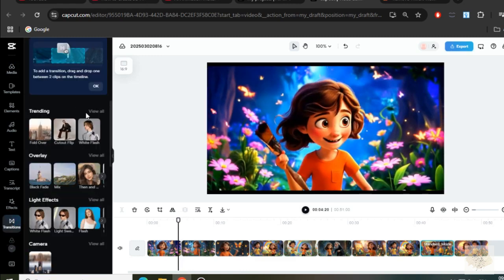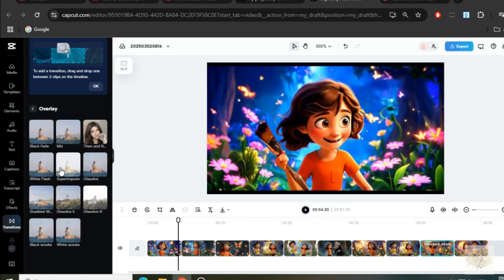The next thing to do is adding transitions between your video. Select one of them and place it between the two videos like that.